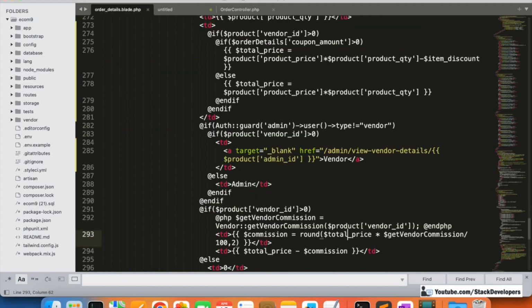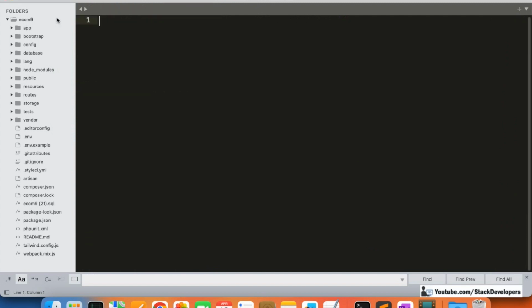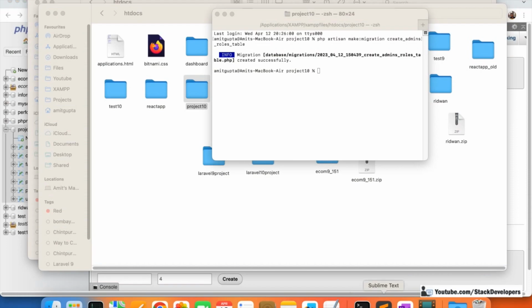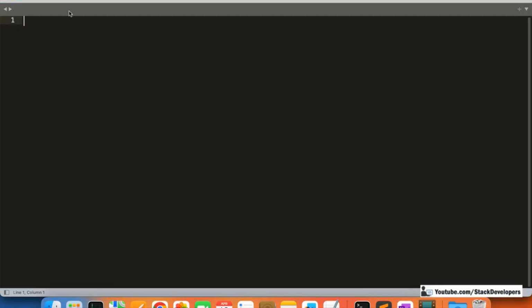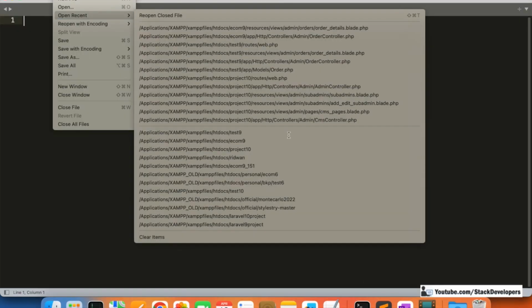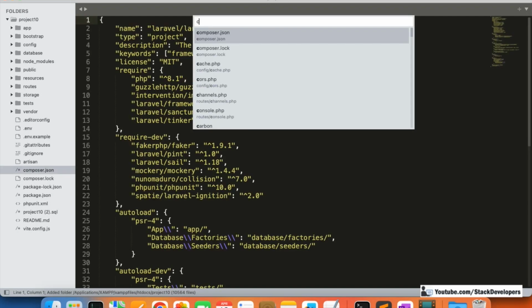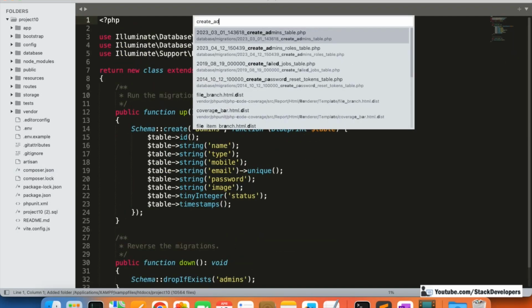Sorry, this is the wrong folder. I'm going to close this one and open project 10. Here it is, so that's why it's not created there. Create underscore admin, here it is.